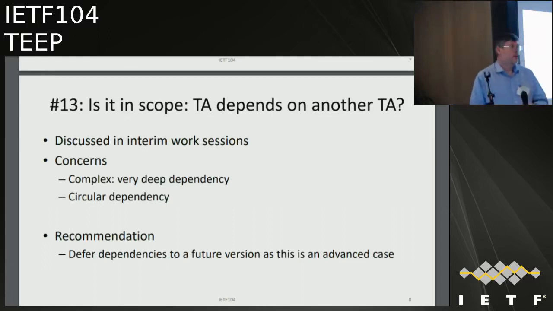Dave Waltermire: Just a quick clarifying question. What do you mean by dependency specifically here? I'll give you an example. Let's say I have an application that wants to do authentication. So it has a TA that does authentication. And that TA needs an identity key. So then it depends on another TA that provides a secure key store. So now I have a direct dependency from my client app to the authentication TA, and the authentication TA depends on a key store TA. So that's a simple dependency that happens quite a bit in some environments.